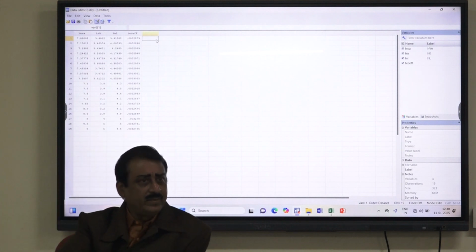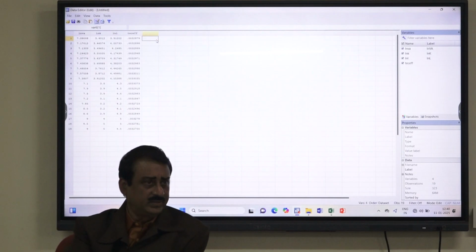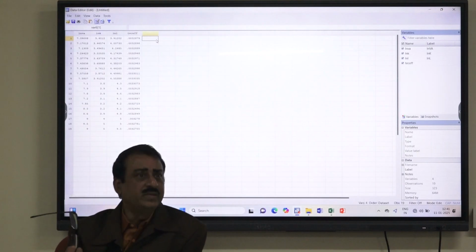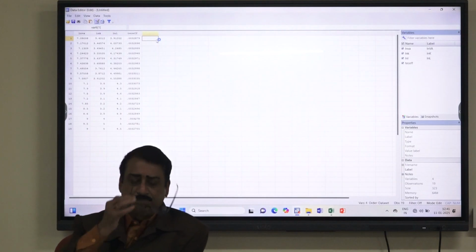So first I did the regression, then I went to the post estimation menu. There I clicked on the technical efficiency and it asked me for a new variable's name. I gave tech F, and then it has been mounted in my data editor.